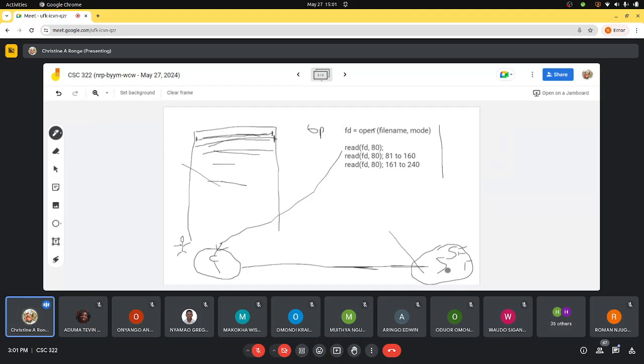And what is state? First of all, what does this file descriptor mean? Assume you send a message that has a file descriptor and 80. The server has to process that message and find the file descriptor. This file descriptor is just an integer, so which file exactly is it referring to? It means there is some state here that it can use to find out which file it is. And when you say 80, it has to ask itself, where am I starting from? It means there is some information here it can refer to, and that information is in memory. So state is usually in main memory. Okay, so that's a stateful file service.